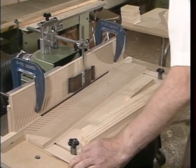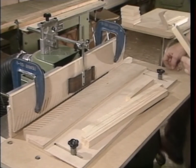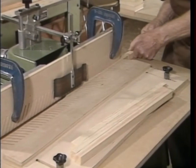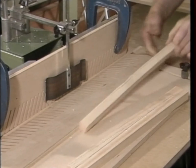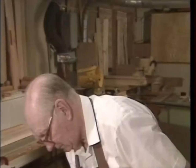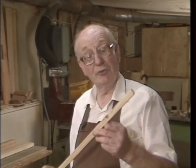And the spring holds the workpiece firmly to the cutter block. There is an additional guard here for enhanced safety. Right, now let's do the job. We use a length of waste to push the last piece through.